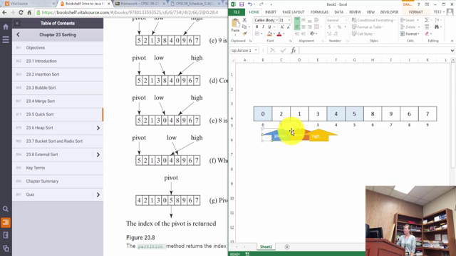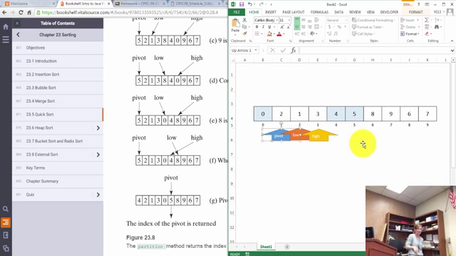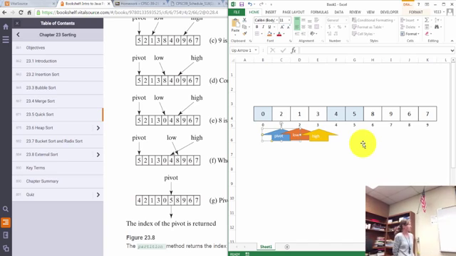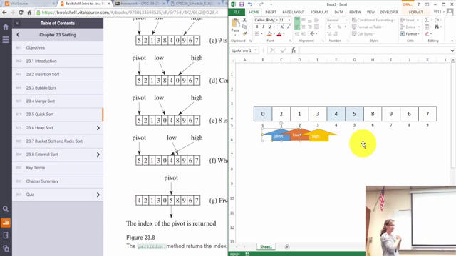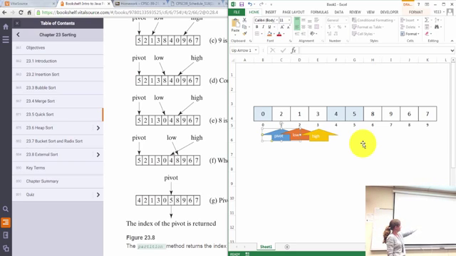And then we do the subarray again. Okay, so notice that once we understand the process, it's kind of easier, right? Are we starting to understand? So here's our subarray again. You just keep on taking smaller and smaller subarrays till you have one element left, right? Okay. So pivot is our first element in the subarray. Low is the second element in the subarray. High is the last element in the subarray.